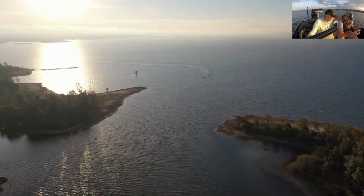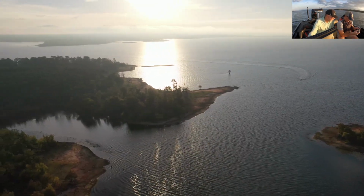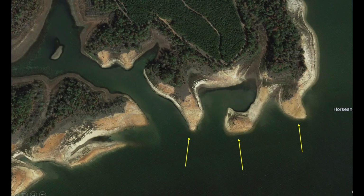There's a couple little ridges on the left out there. There's probably a boat on one of them. I don't see them. And so this is at low water. That main inlet on the left would be the entrance to the deer stand. That's where you saw that boat coming into. That boat would have been coming from the Toyuk or the Jackson Hill side, coming down the shortcut and swinging in there. And it looked like he was idling in, which I would be idling in right now as well.